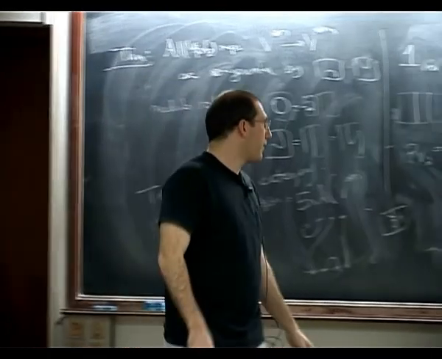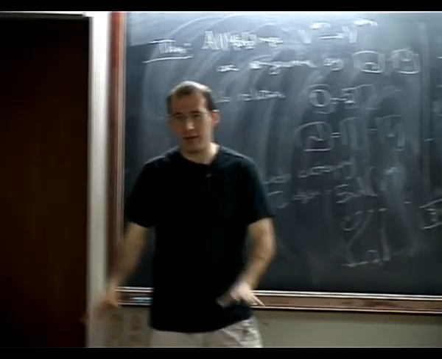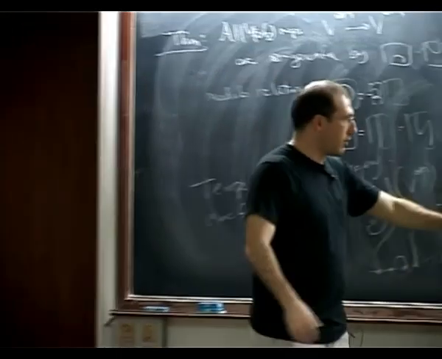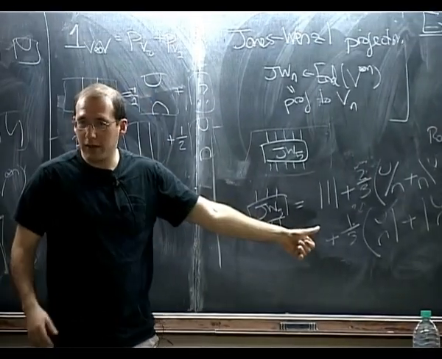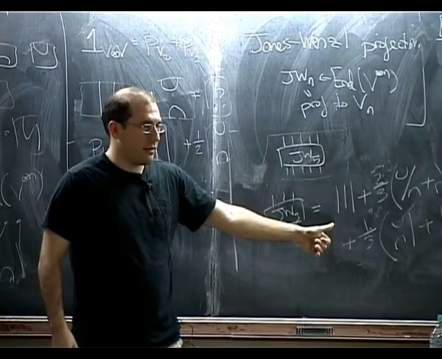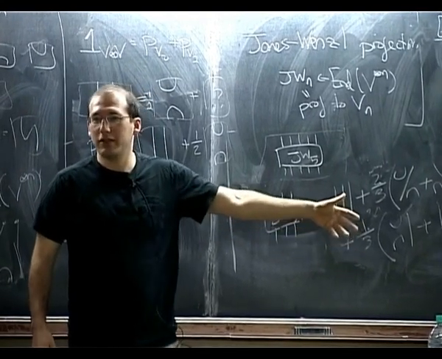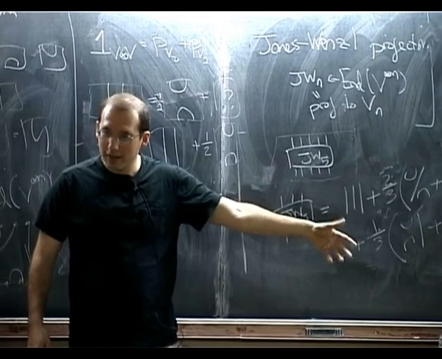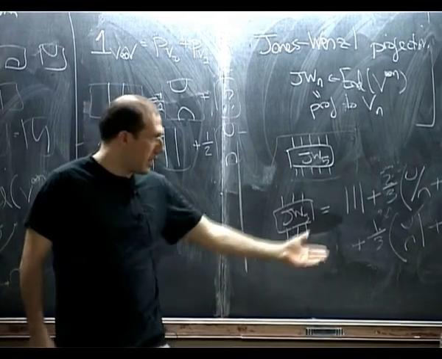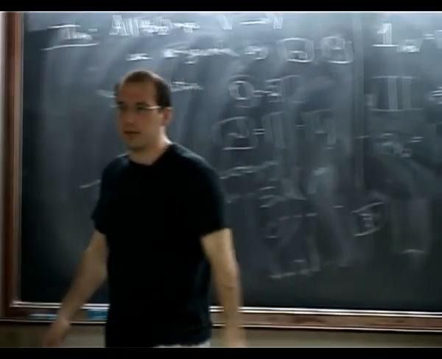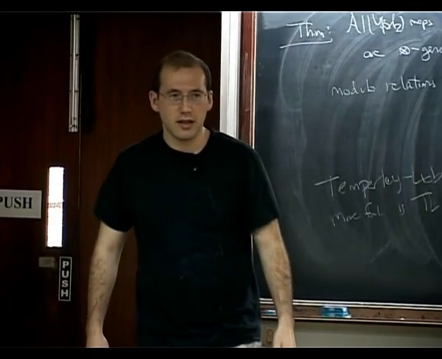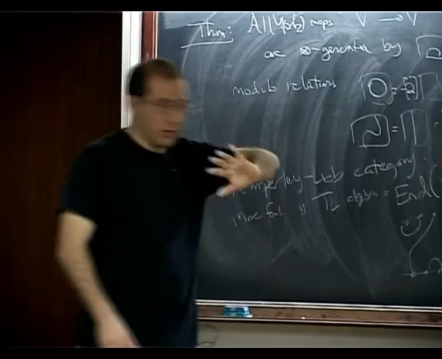This whole question of characteristic, what happens in finite characteristic, right? You see right here that in characteristic 3, I cannot define this. I can't divide by 3, which means that something weird happens to V tensor V tensor V in characteristic 3. So if you knew which primes divide the denominator, then you know exactly what happens to the representation theory in finite characteristic. So finding these idempotents tells you everything.